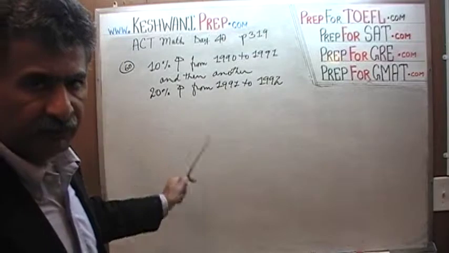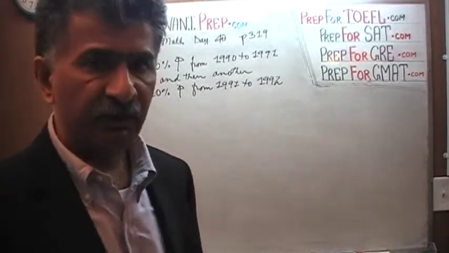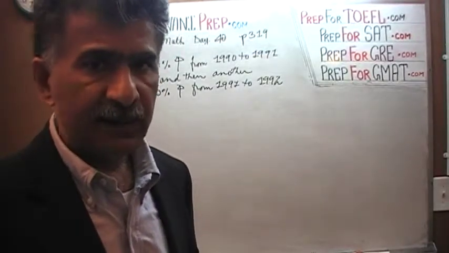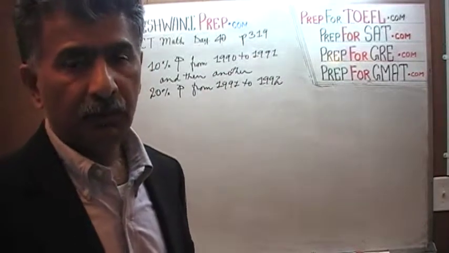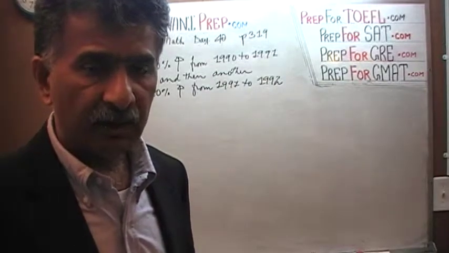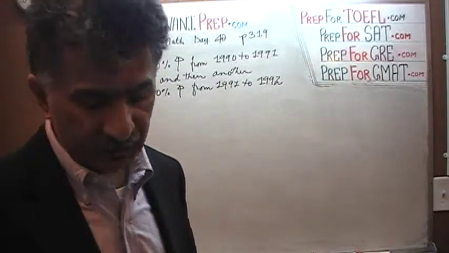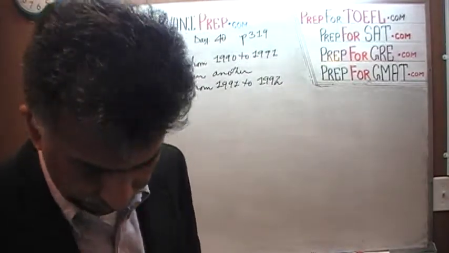What we're trying to say here is that the final change is not going to be 30%. The final change is going to be slightly more than 30% because of the compounding from one year to the next year. How many answer choices do you see there which are slightly more than 30%? 30% is not the answer. 30% is for the suckers.